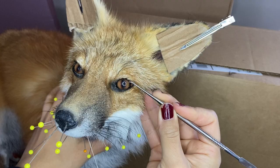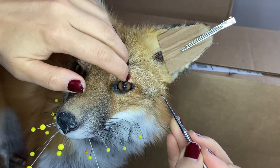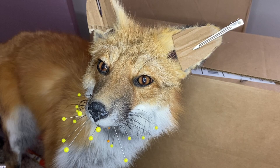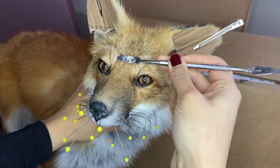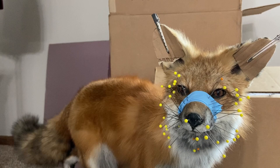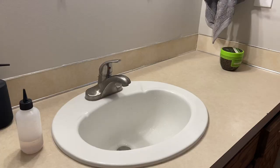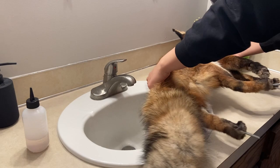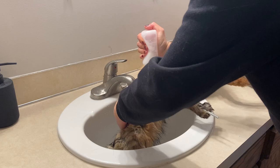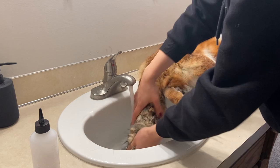I also fixed the eyes a bit since looking at the reference the upper lid is quite tucked in and you can't see the black waterline much. I also tried my best to smooth out any remaining harsh lines on the face, then pinned everything in place again and let it dry. A couple of days later I decided to wash the fox because the hair looked a bit greasy from the tanning. The idea is to quickly wet the hair, shampoo and condition it and dry it without wetting the skin too much. However, this is quite difficult because you also have to make sure that you rinse out all the product. I washed the tail in the sink and then proceeded to wash the rest of the fox in the shower.